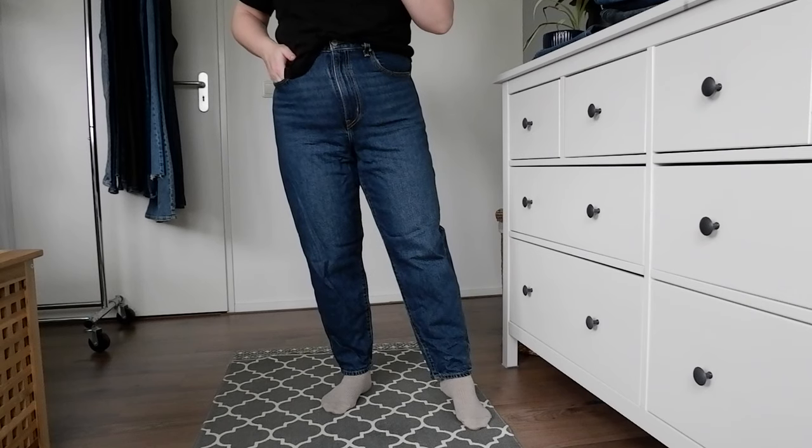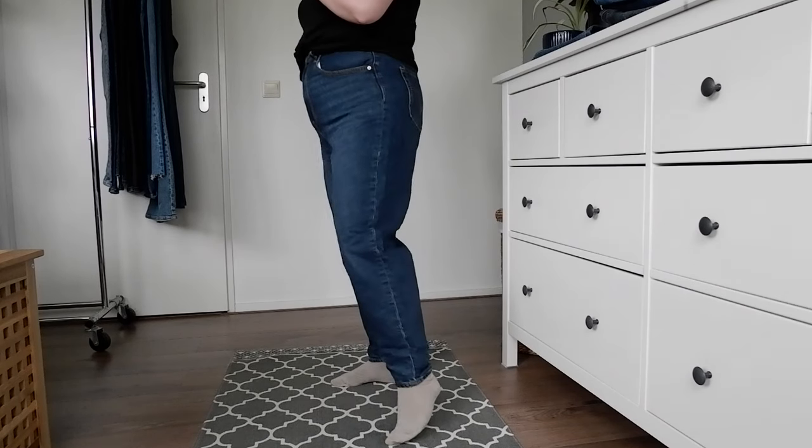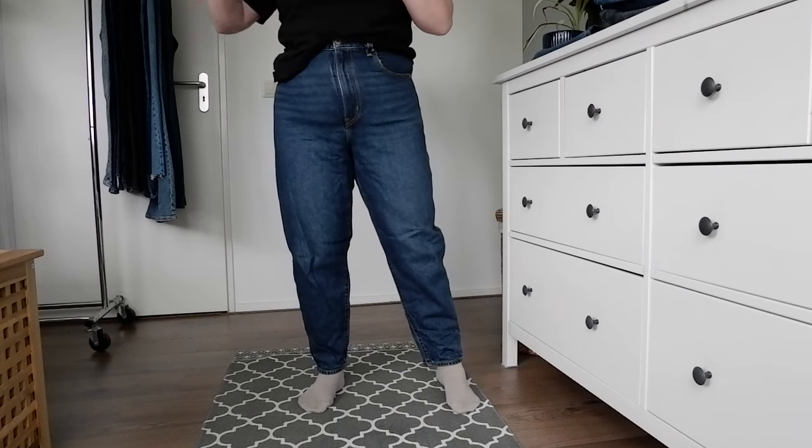These make me feel good. They're a little snug but the denim quality feels heavier than some of the others — like actual stiff denim that really needs to relax and be worn. These are by Weekday; they are the Lash. Now moving on to the first pair of darker mom jeans — these are by Levi's, their high loose taper jeans in a size 30, because Levi's sizing is so confusing. Where I'm a size 32 in most brands, with Levi's I always need to size down.